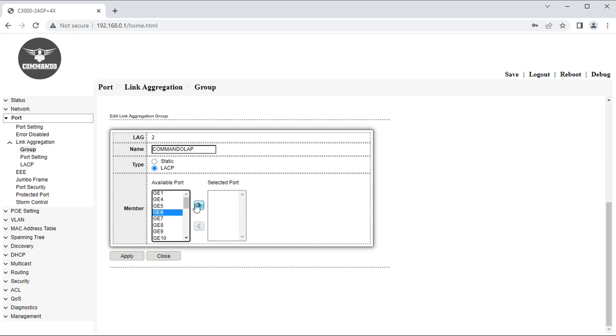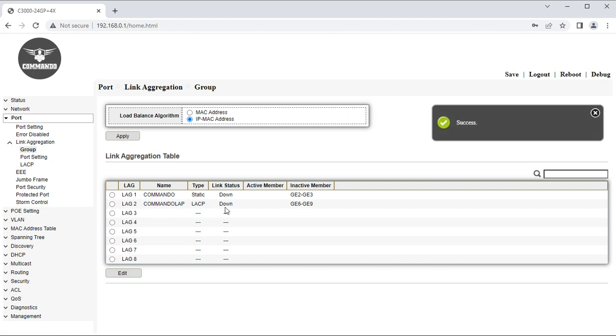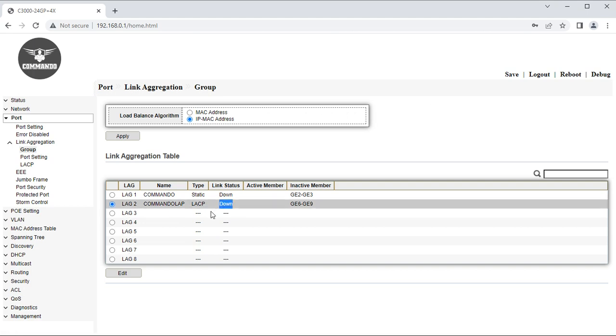So I will say ports 6, 7, 8 and 9 are bound together. Apply this. This status will come up if I configure another switch with LACP with this lag, and they will come up, and we can have these 4 ports active at a time, having the entire bandwidth of 4 Gbps.